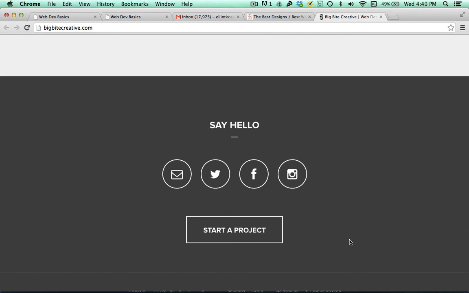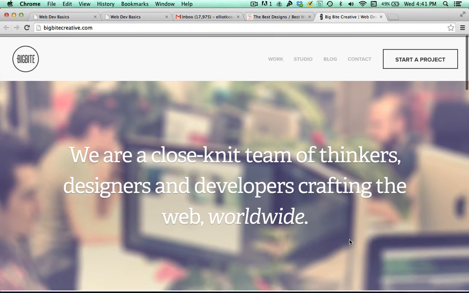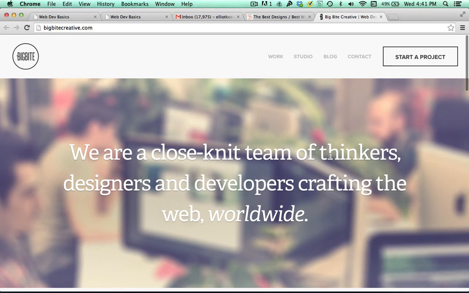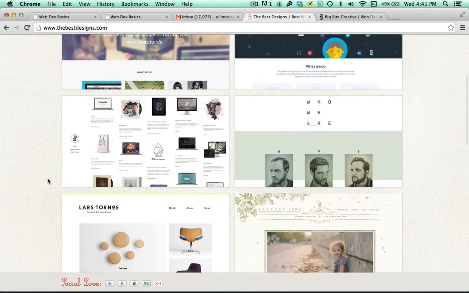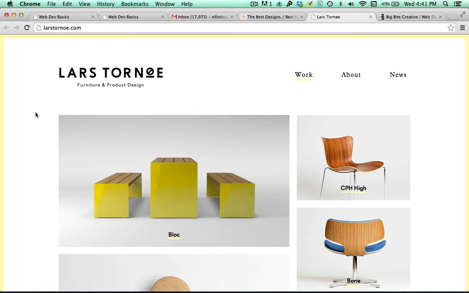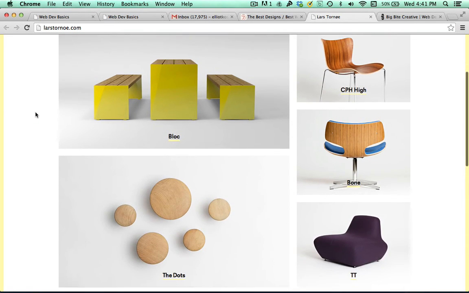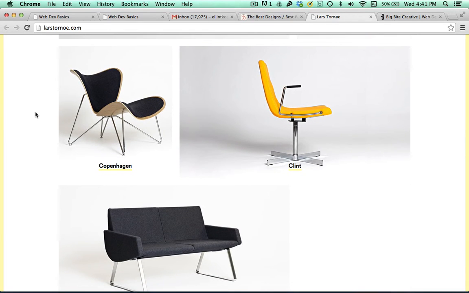So if you want your site to look something like this, this could be a good example for you to look at. But there's countless others, and you can look at any website that you want to get an idea of what you'd like to create. So you should just take some time, go online, and mess around. See what you like, see what you don't like. This will give you ideas of what you want to create.